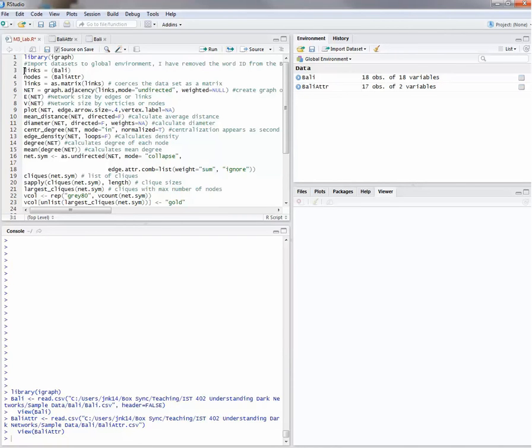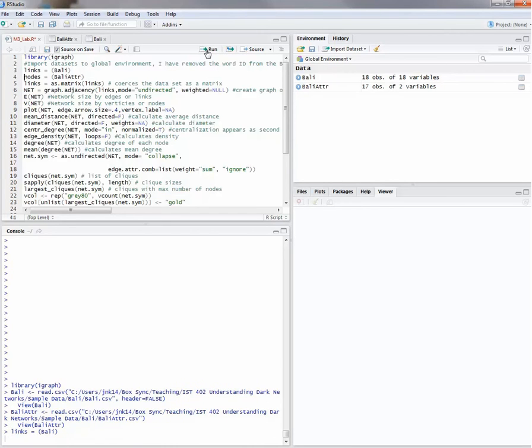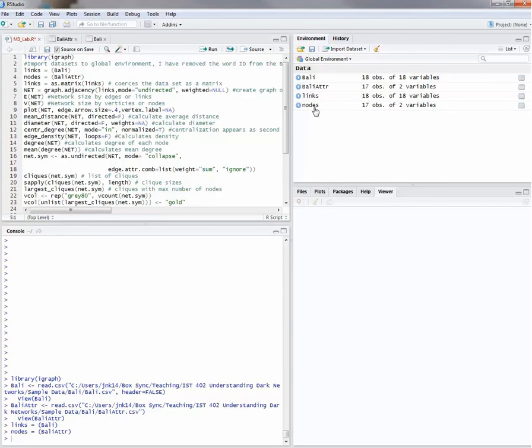I'm going to recreate this to say links and nodes. You could keep a different name here, but if you're using the script, you may want to use these two in order to not have to make many changes to the script. I'm going to run this to create links within my global environment, and create nodes within my global environment.